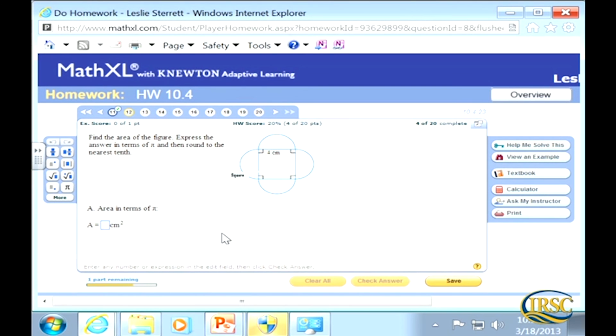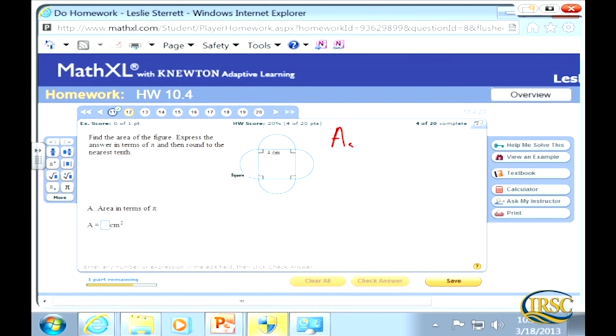All right, so in this square, notice that this side is measured as 4 centimeters. So let's do one piece at a time. Let's first do the area of the square. And so since the side is equal to 4, then what do I do with that 4? No, we're just doing the area of the square. 4 times 4, right, or 4 squared, which equals 16 square centimeters. So that's the area of the square. That's why I put a little s there to show that that's the area of the square. This piece right in here is 16 square centimeters.